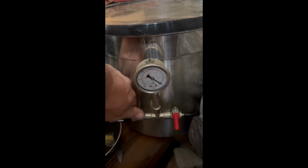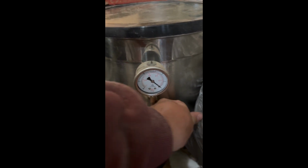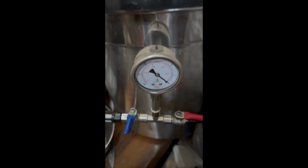Quick aside on the vacuum chamber as well. When you open everything up, if it's not pulling a vacuum, just lean on it real quick.